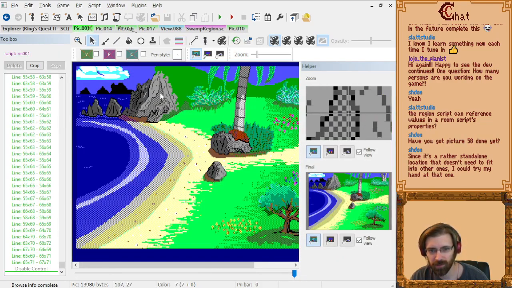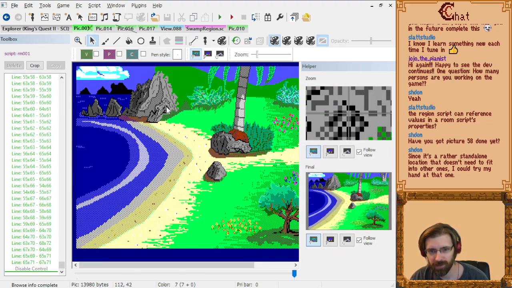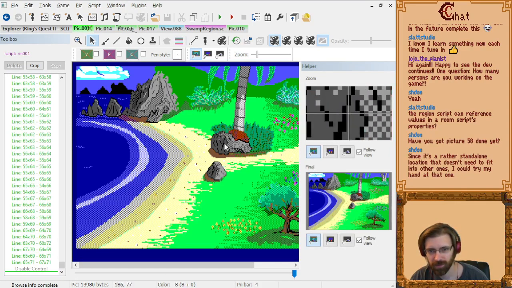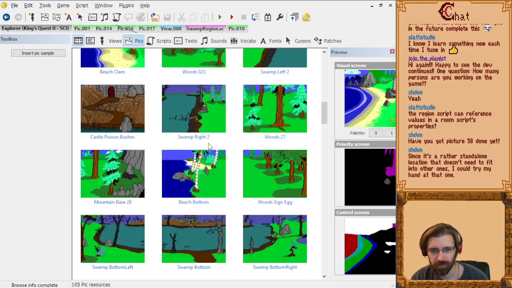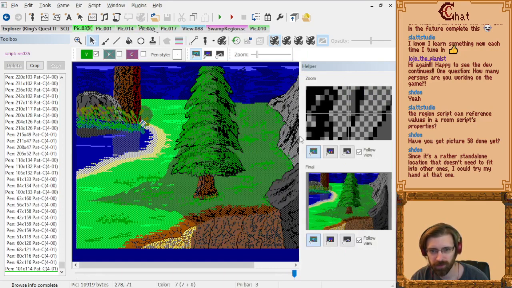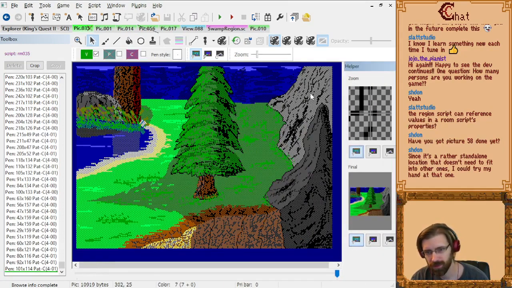When the rocks aren't very big or detailed, I can get away with it. Like this, I don't like this dithered pattern right here, but these small rocks look okay. There's another one, just a bunch of squiggly lines. This part's okay, I guess. This part I don't like. It just looks like a dithered fill pattern and a bunch of lines. So I need a better way of doing stuff like this.